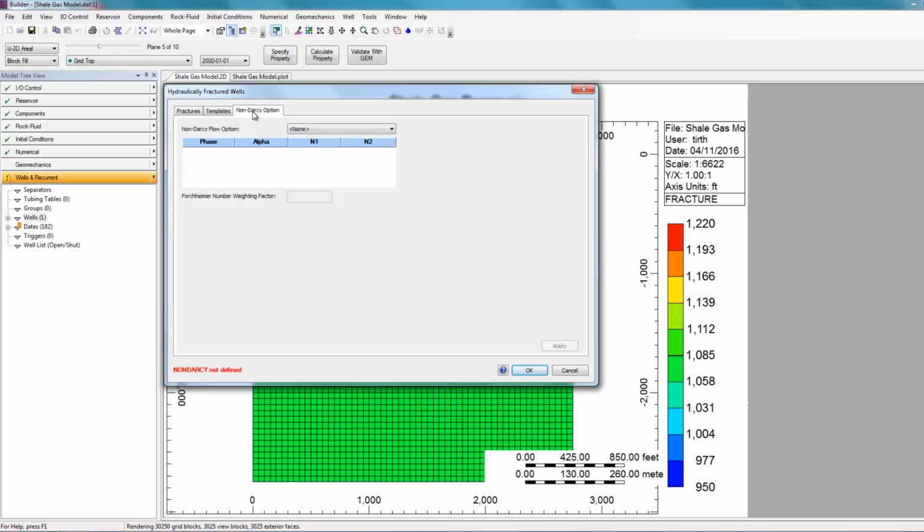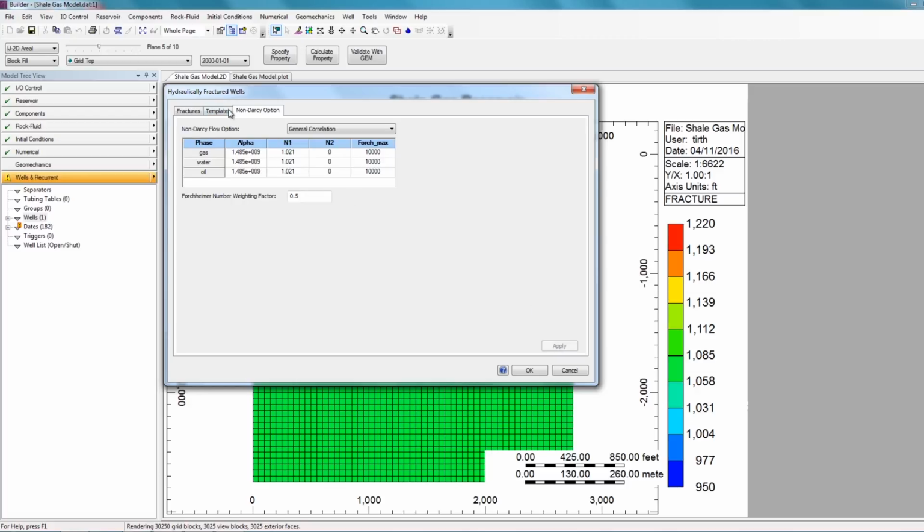It is very important to enable this NonDarcy option because the high permeability nature of the hydraulic fracture causes the flow of gas to become turbulent. At this point, the default Darcy law equation is no longer an accurate way to calculate the flow rate, and due to this, the non-Darcy correction factor needs to be used to calculate a more correct rate. In this wizard, there are 4 different correlations available for the non-Darcy correction factor. In this case, I'll select the general correlation, and then I'll click Apply at the bottom.